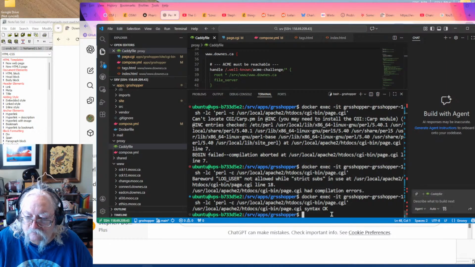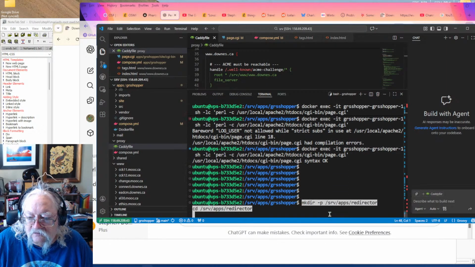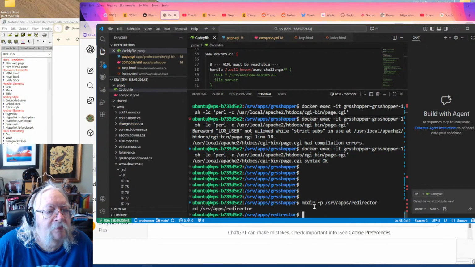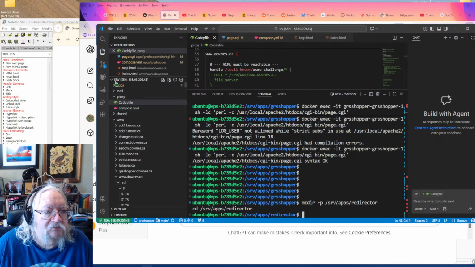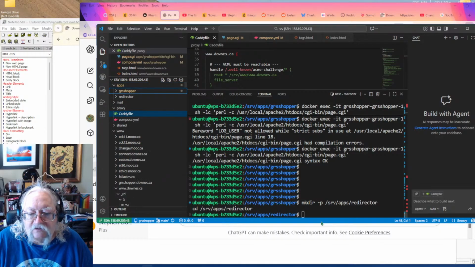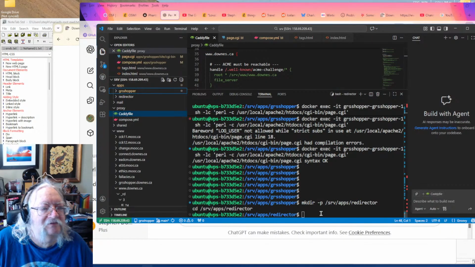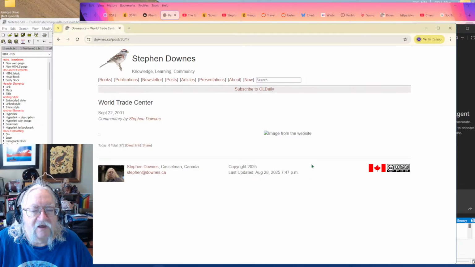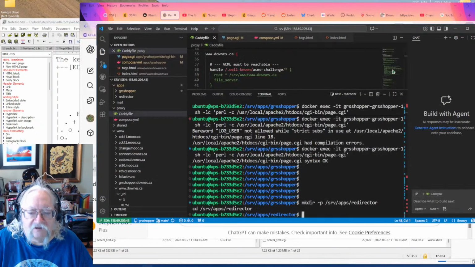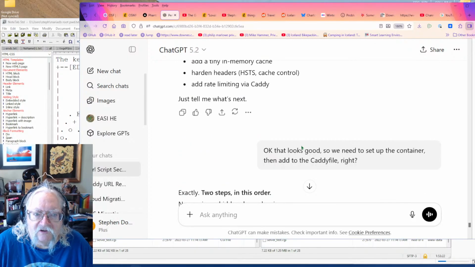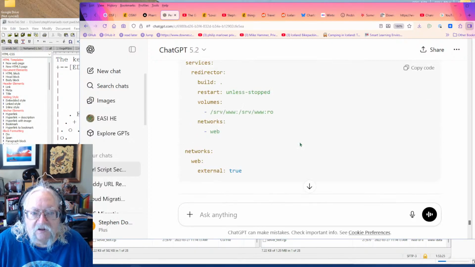So we've created the new app, and we'll be able to see that here. There it is, redirector. This is pretty cool. I'm liking the structure that we've set up here. Next, let's close this. This is Chrome, which I'm not using at the moment. Then we'll paste exactly this redirect service code we just agreed to, which is up here.